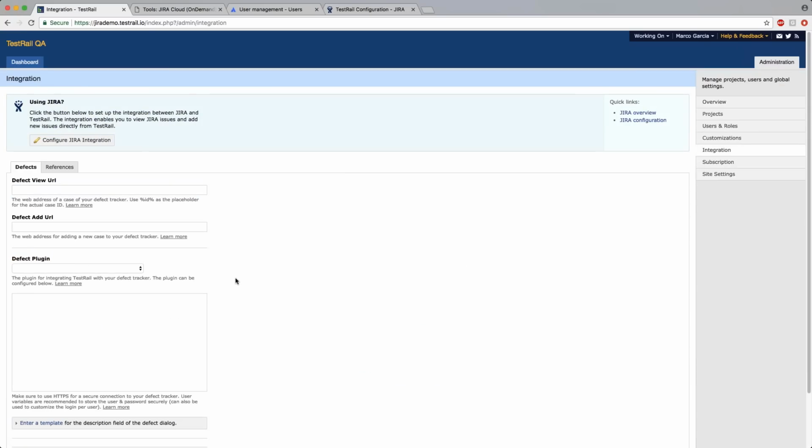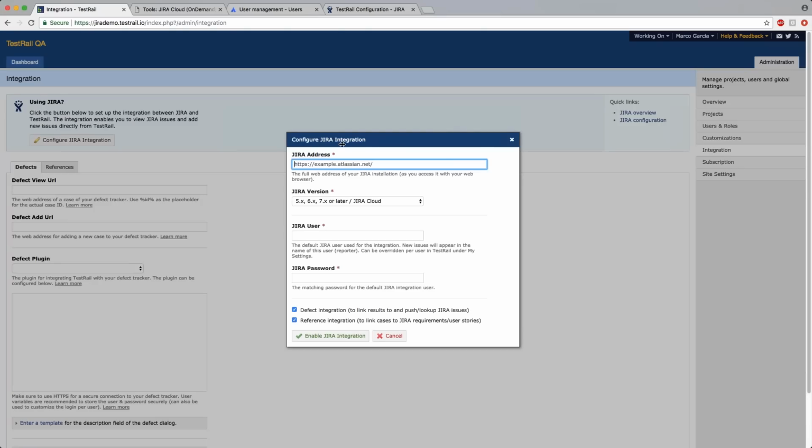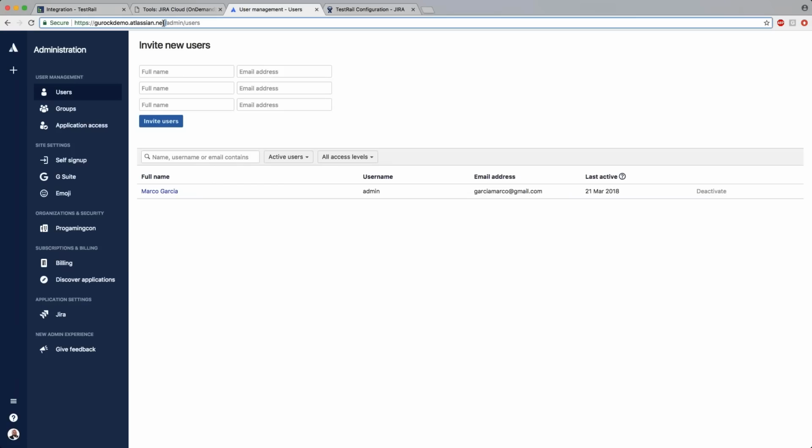Cool. So yeah, the easiest way to set up the integration is through this Configure Jira Integration button here at the top. It has a very simple form. You just put in your base Jira address. So I'm going to hop over to my demo instance and grab that.